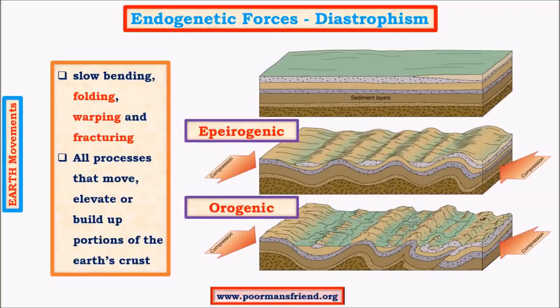Usually, if we say over 1,000 miles, the shape of the surface would look like this. That is, it has some wavy structure, then it might be elevated and then it might subside. But as we cannot see beyond a few kilometers, for a person standing here, it would still look like a flat region. This is because of the greater distance over which these movements take place. So epeirogenic movements are very large in scale, and there is also folding, warping, fracturing happening within these movements, but being larger in scale they are not clearly visible to the human eye.